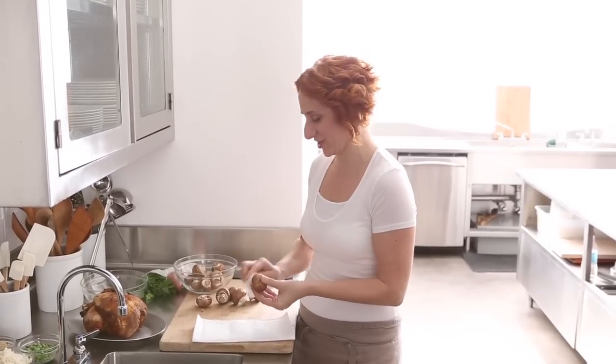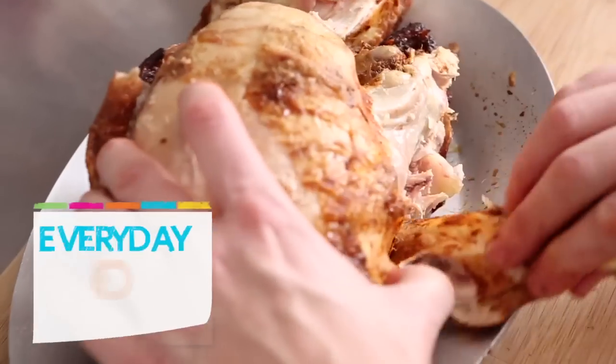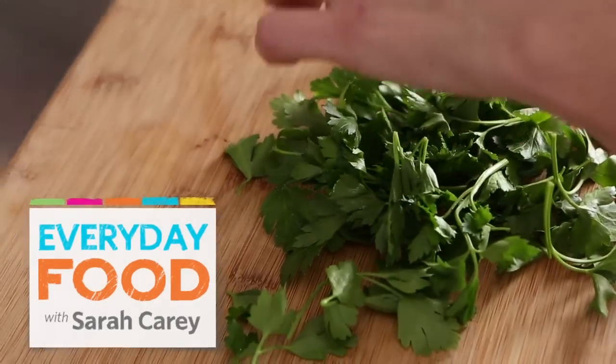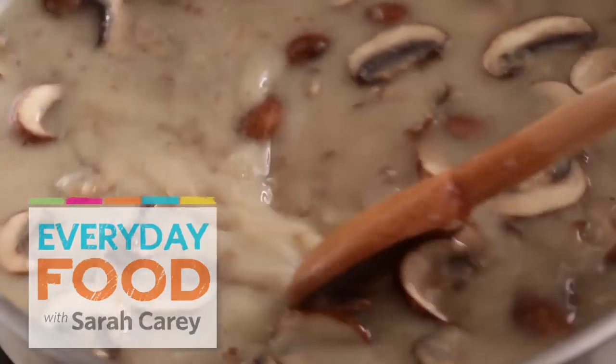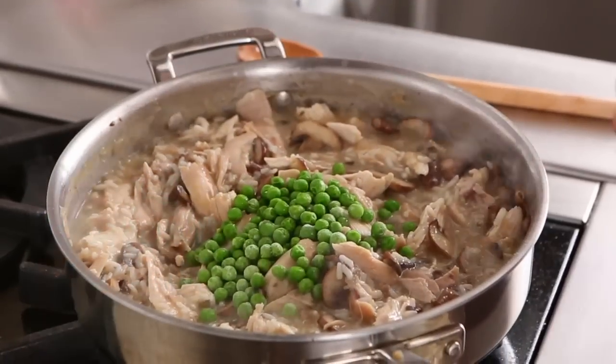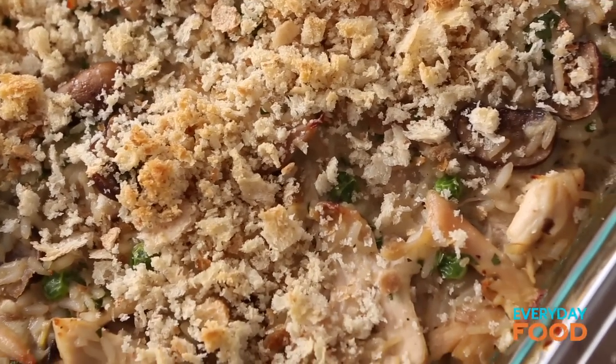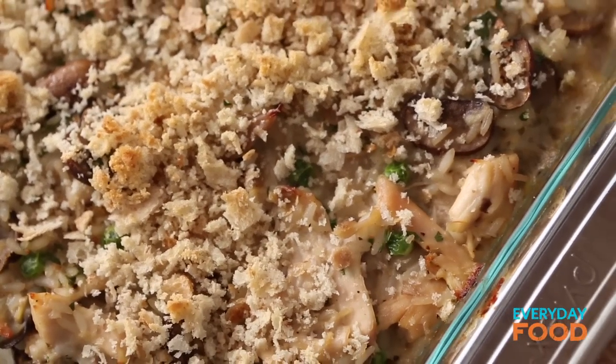Often do you open up a can of soup to start your casserole? A lot, right? I'm here to tell you that you don't need to do that, and it's gonna be almost as easy and so much fresher with so many less ingredients. Today I'm making a creamy chicken and rice casserole with a mushroom base, kind of like that classic mushroom-based casserole that you're used to eating, but oh so much better.